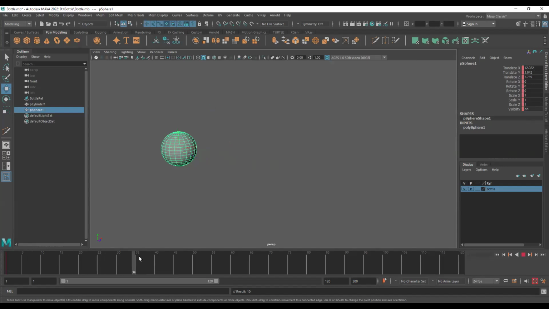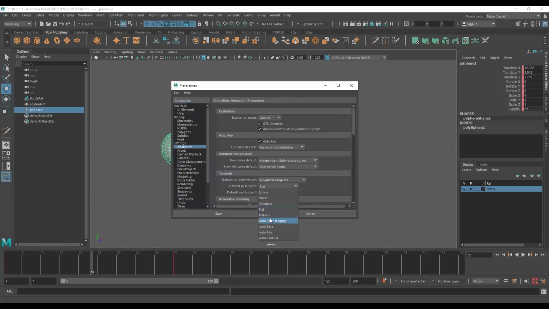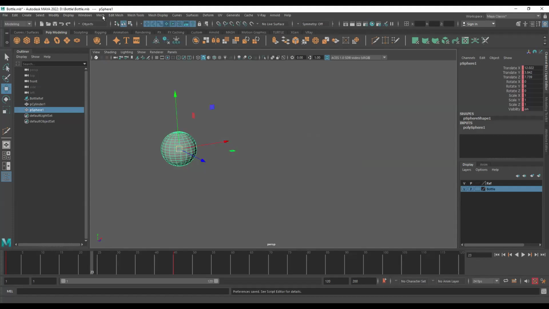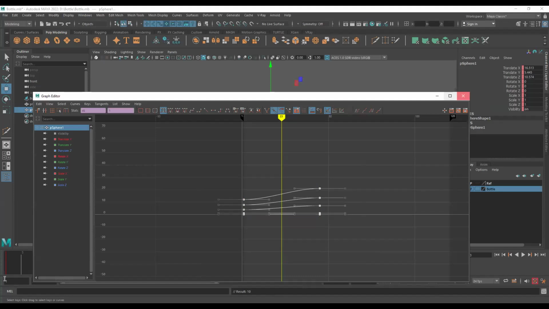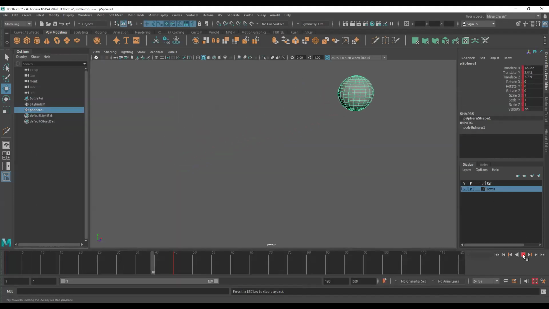Now we'll go forward a few frames. Let's say I'm at the 45th frame and I move the sphere over here and I press S again. Now I have a key here again in the timeline, the time slider also, I have a red key. Now I'll go to the first frame and I'll hit play. I have changed some animation settings. So now if I play it, you can see the sphere is moving. So this is how we animate.